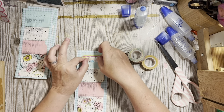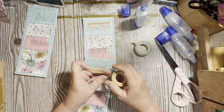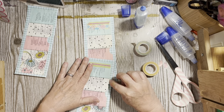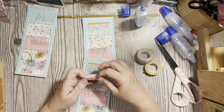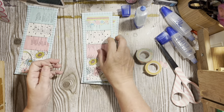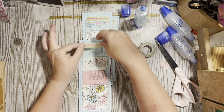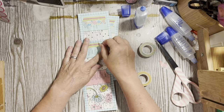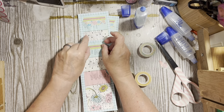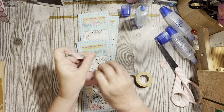We have the washi tape that we were able to add to our little kit because we made our mini challenge. I'm going to go ahead and add that up at the top. Technically this would be your base, then the pocket, and then our washi tape — that's three or four things we've done. During the challenge you have to do three upgrades to your base. These are the washi tapes I chose: a bright green one with pink that matches the digital kit, and this one has daisies on it in all different colors.